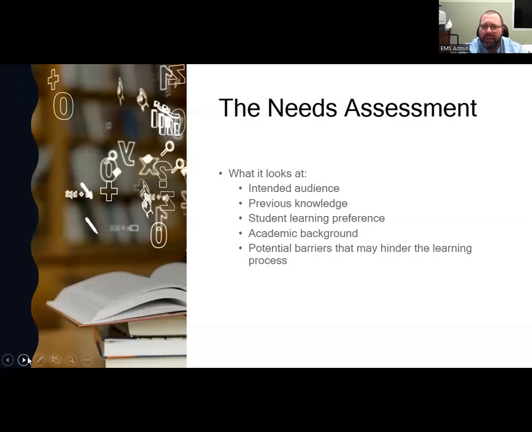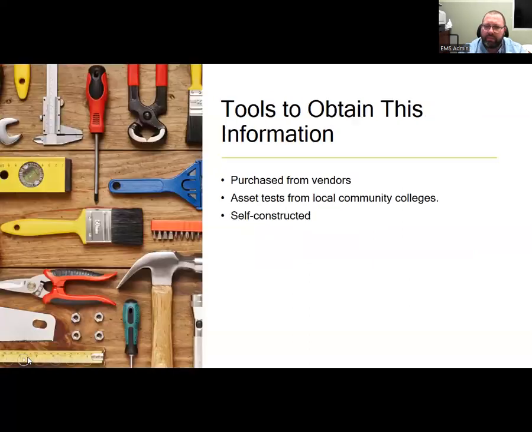What's their academic background? Many of the students that we get have very little academic history. Some of them, on the other hand, have an extensive academic history, so they know what the workload is, and we know they have a good working knowledge of what to expect during the course. Any barriers that may hinder the learning process? It's always a good idea to make sure your classroom is set up in a manner where the students are able to learn the best, and that's something we're going to cover in a later lecture.